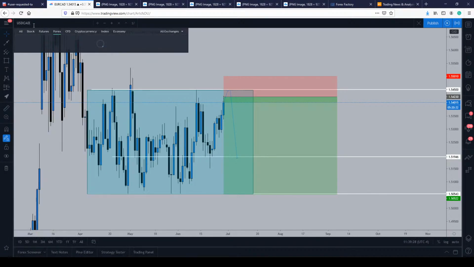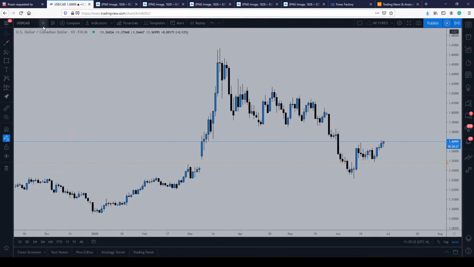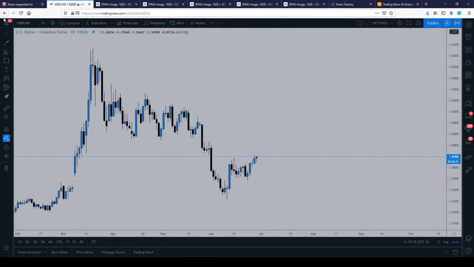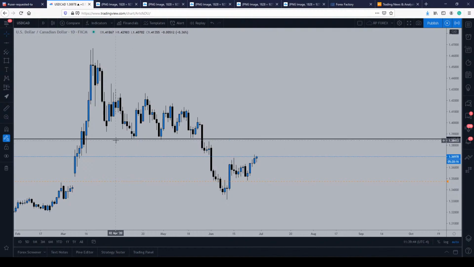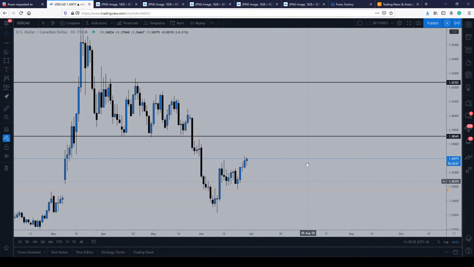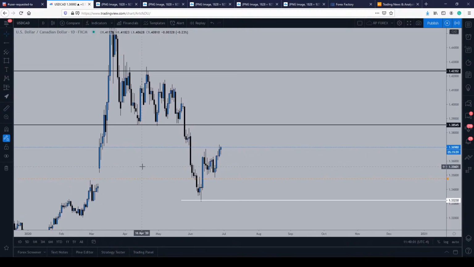So I think USD CAD has a long setup as well, similar to UJ, and yes, it does. So let me remove all these drawings. I'll do a quick intraday analysis. Not really going to go into the higher time frames, but intraday, all we have to do is draw a few key levels. The one is right here, this kind of support from the top side. The other one is this resistance right here. You can see right here, perfect. And then finally, we'll identify this recent low in case we do have shorts, like that. So here we have the levels that we're concerned about. Here we have the recent low we made, here we have the next support or key level, and then here we have the resistance.